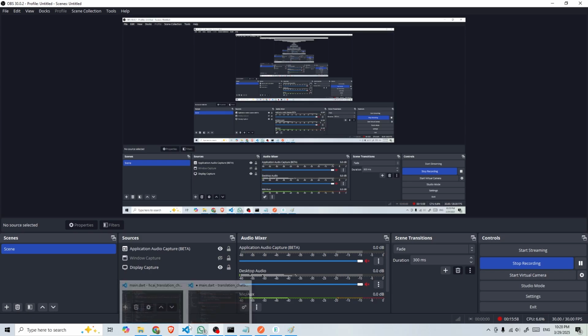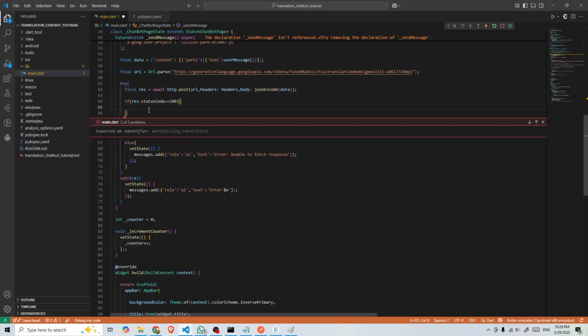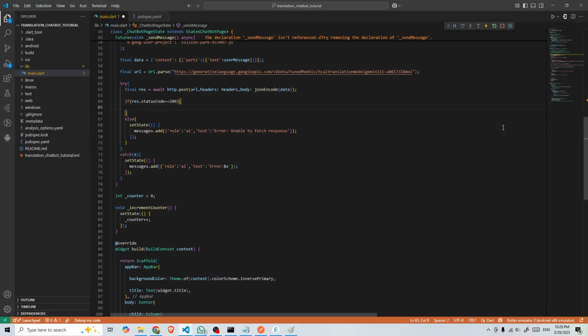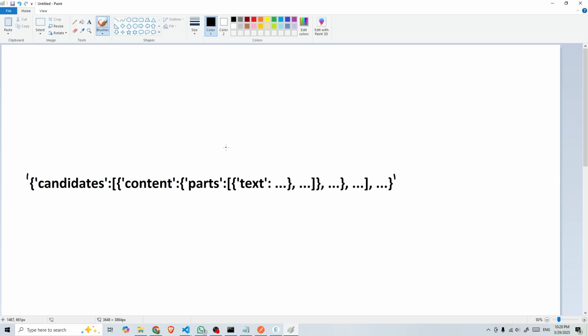Okay, so now let us move on to extracting the data from the response itself that we get from the HTTP. Let me show you what it might look like. The data might look like this.